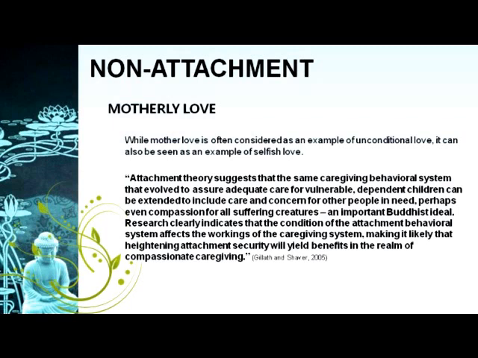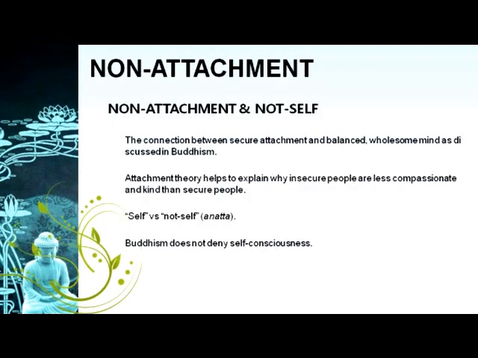This type of generalization is also commonly seen in the practice of loving-kindness meditation in Buddhism, as well as in some approaches in psychotherapy. Furthermore, some researchers even suspect the connection between secure attachment and balanced, wholesome mind as discussed in Buddhism. Attachment theory helps to explain why insecure people are less compassionate and kind than secure people. Caregiving, an innate behavioral system, is undermined by attachment insecurity. In a sense, people with insecure attachment are more preoccupied with self.